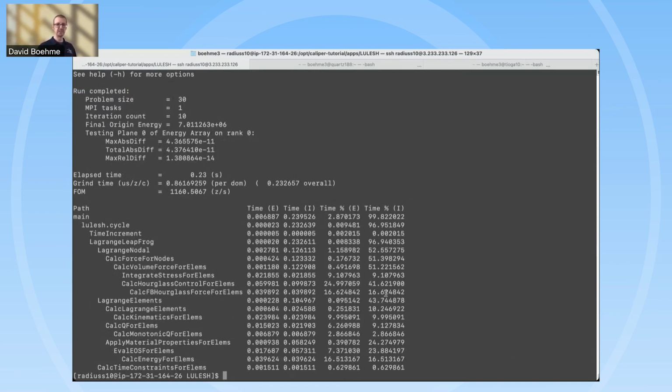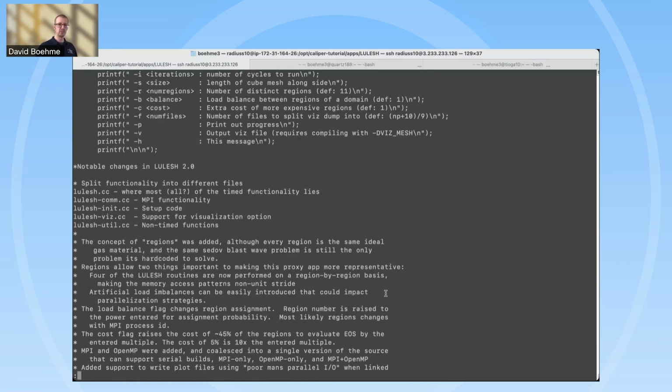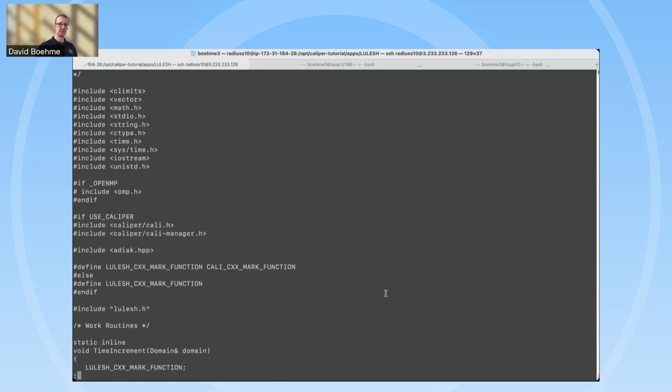Let's actually take a quick look at the code and look at ludash.cc. In this case, after all this license stuff, I have an additional macro here. Here I've made the use of Caliper optional, so it's a compile time flag if you want to have Caliper support enabled or not. And if we do, then we have our Ludash specific instrumentation macro, and that just points to the Caliper annotation macro.